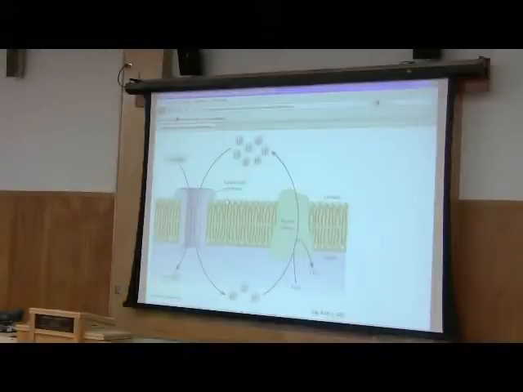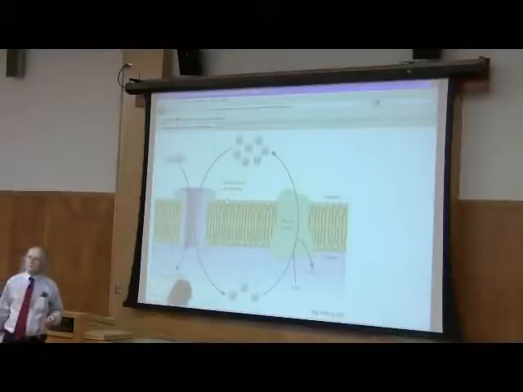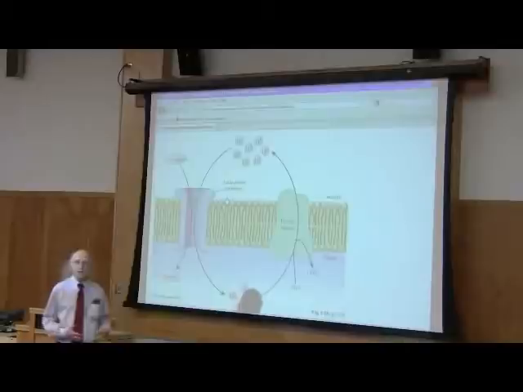Now, this is called a secondary energy source because the primary energy source is the thing that's kicking the protons out in the first place. That's creating this. I like to think of this as charging the battery. You charge a battery so that you can use it later, right? The battery here is a gradient of protons. The cell is charging the battery by putting those protons outside the cell. That higher concentration wants to come in, and the cell says, okay, we'll let you come in, but you've got to bring lactose with you. If lactose is not present, the protons don't make it back in.